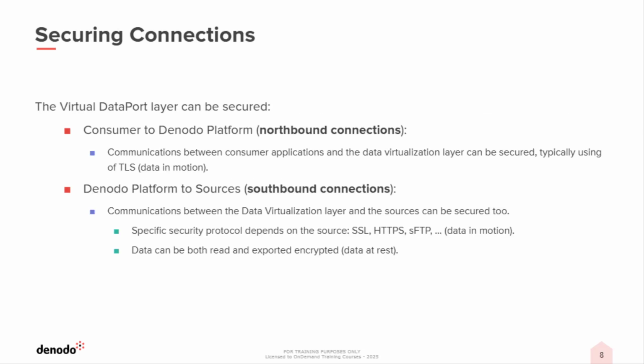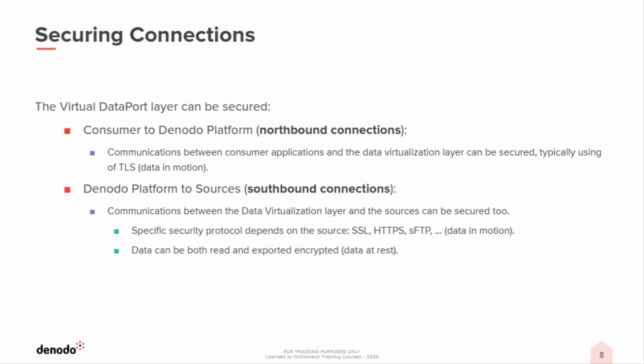We will end this course by reviewing some other mechanisms available for securing the connections on the Denodo layer, as Virtual Data Port can secure the access from consumers to sources in a secure and encrypted manner. Generally, the consumers either connect to the Denodo platform, which is known as northbound connection, or Denodo platform connects to different data sources, which are known as southbound connections. In either of the cases, the data can be protected and made secure such that it moves seamlessly from one point to another without compromising the security.